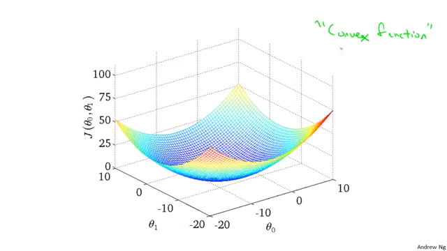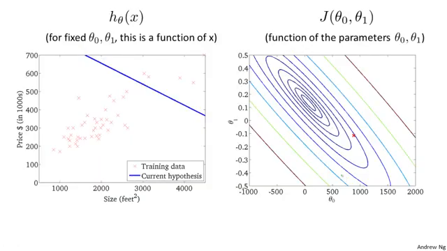I'm not going to give the formal definition of a convex function, C-O-N-V-E-X, but informally, a convex function means a bow-shaped function. This function doesn't have any local optima except for the one global optimum. Thus gradient descent on this type of cost function, which you get whenever you're using linear regression, will always converge to the global optimum because there are no other local optima. So now let's see this algorithm in action.